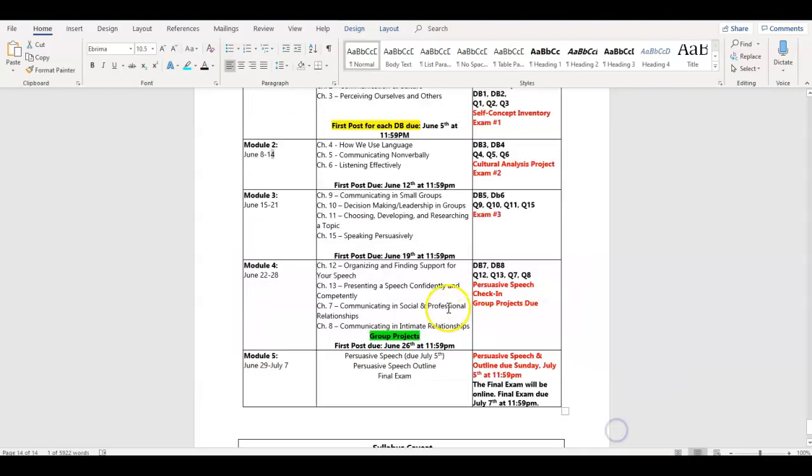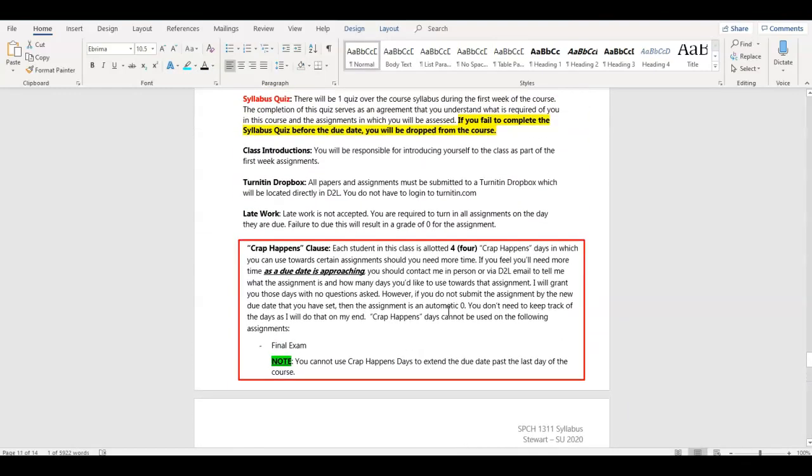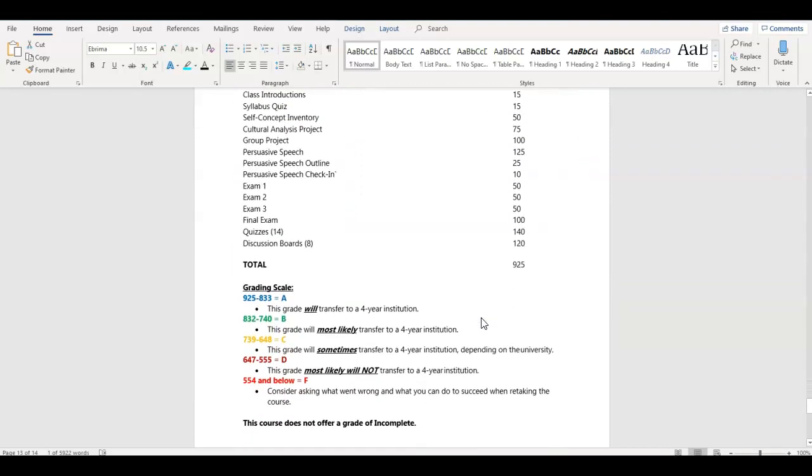And for the intro class, because you all have to do a group project, if enough people in the group have enough crap happens days to extend the group project, I will allow this. We're going to have to play that by ear because it's going to depend on how much time is left in the course. But other than that, that's pretty much it.